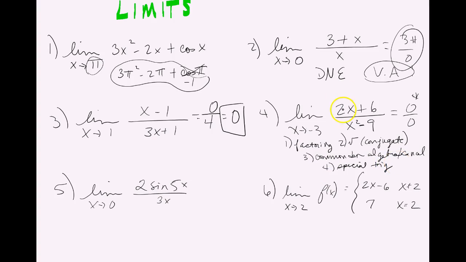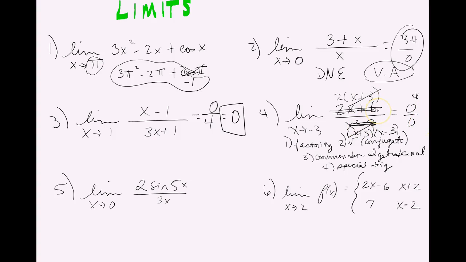Okay, well, this one that we're looking at a glance, hopefully you can tell it's going to factor. So if I factor the top, I'm going to get 2 times x plus 3. Okay, so that's going to replace that. On the bottom, this is a difference of squares, right? So it's just x plus 3 times x minus 3. And notice when you do that, guys, that something's going to cancel. And this should happen if you get 0 over 0 on one of these problems.